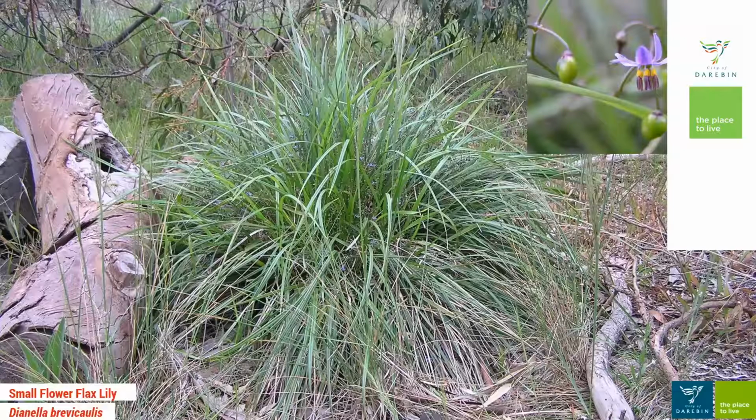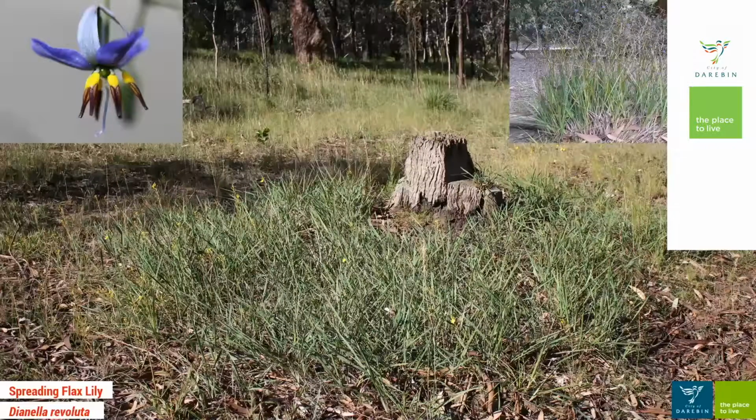I find this species really interesting, Dianella revoluta. It's one of the most common plants you see in grasslands and grassy woodlands all over the state. It has various different forms depending on where it's growing, but essentially it just forms these great big mats that can be really, really old. So mats like this can actually be older than the oldest tree on site because they just basically grow perpetually forever. And they seed prolifically, but the problem is that the seed's quite difficult to germinate and the plant is quite difficult to grow in cultivation.